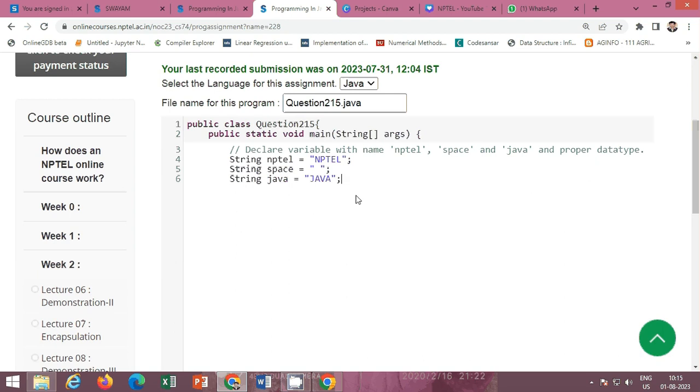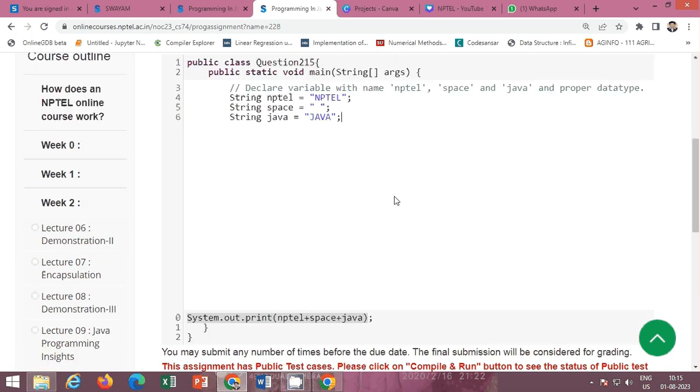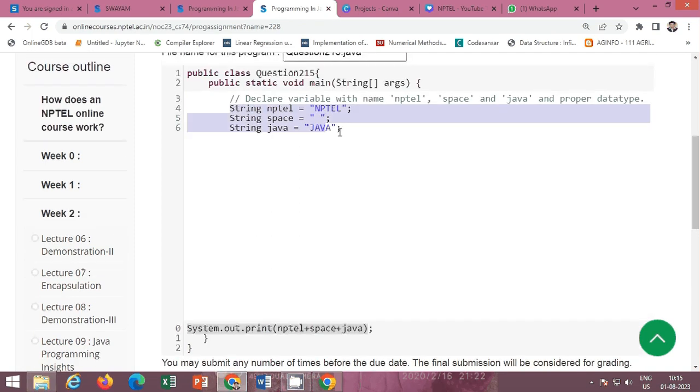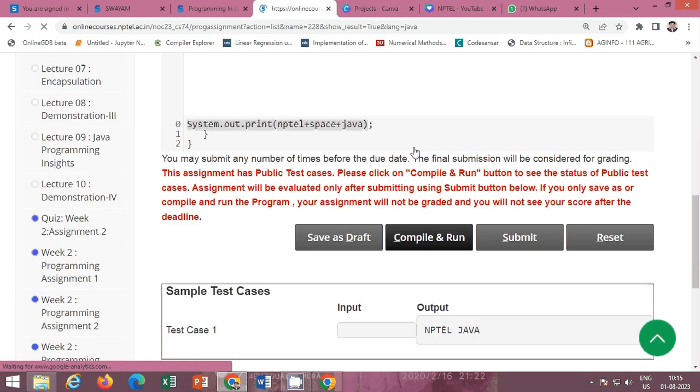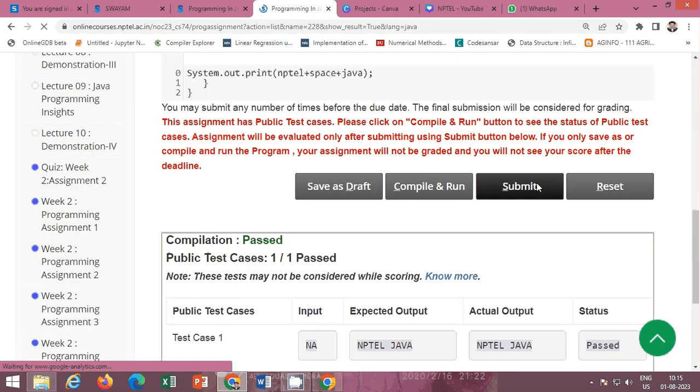Next, this statement is already given here: System.out.println of NPTEL plus space plus Java. We have to write only these 3 lines here. So click on compile and run for the public test case. Now click on the submit button for the private test case.